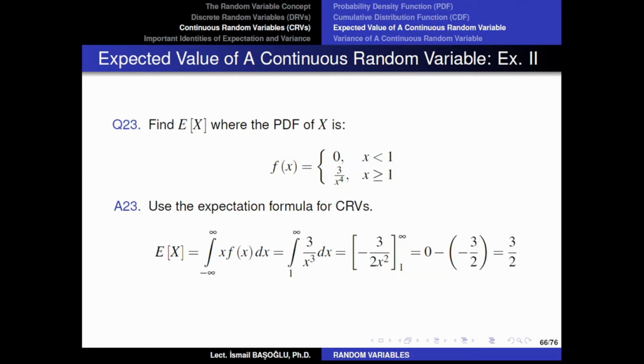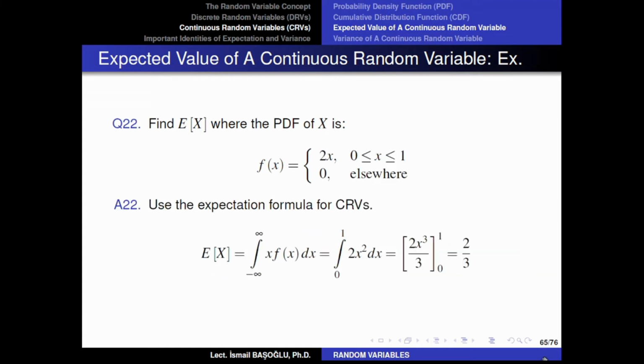Now, my friends, if you want to check if you have done this calculation correctly or not, what you can do at least is this. You see, this random variable x can only take values which are greater than or equal to 1. So the expected value, the average value that it is supposed to take, should be between 1 and infinity. Similarly, in the previous example, again, the random variable has the domain of the 0, 1 interval. So the random variable can only take these values. Therefore, the average value that it can take, or the expected value, should be also within this interval.